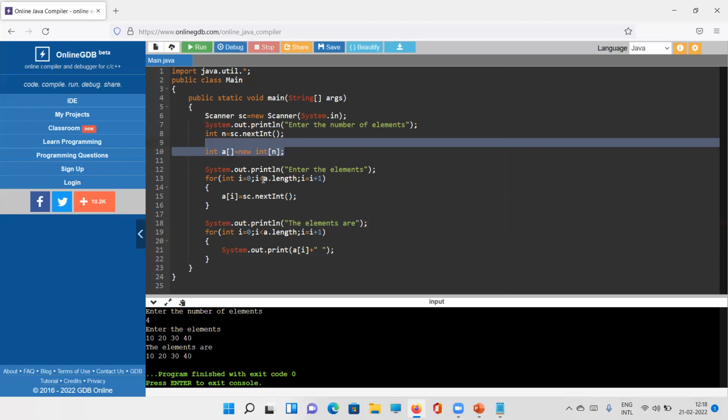Apart from less than, you can also use less than or equal to a dot length minus 1. Probably you are now familiar with those for loops. So less than something and less than or equal to something minus 1 are the same thing.